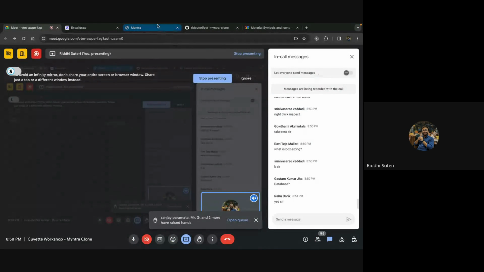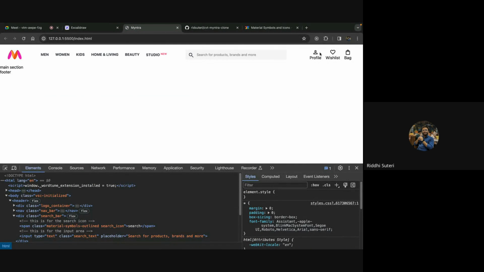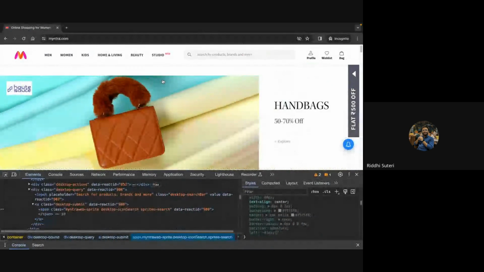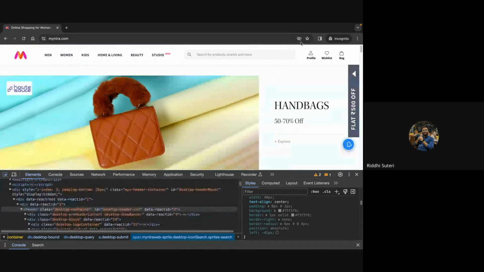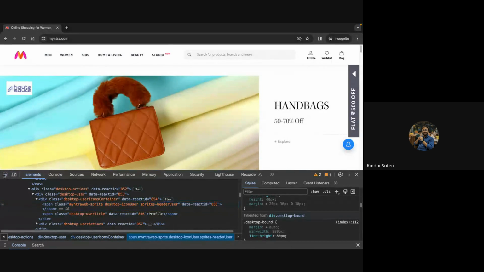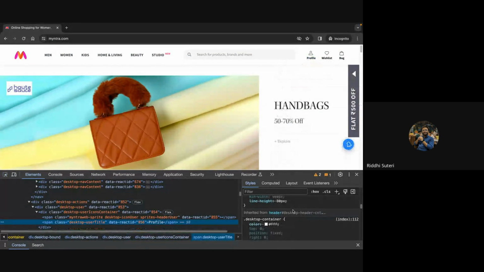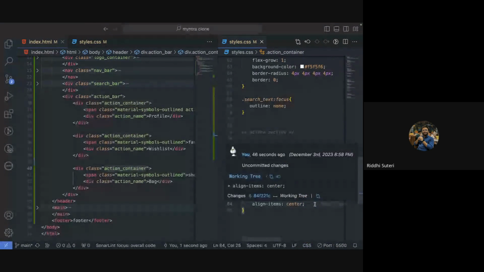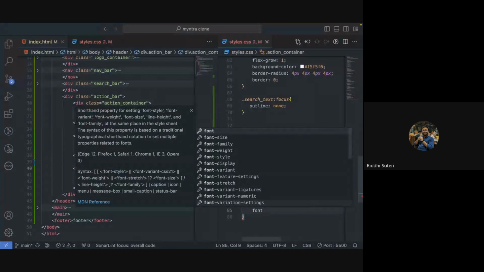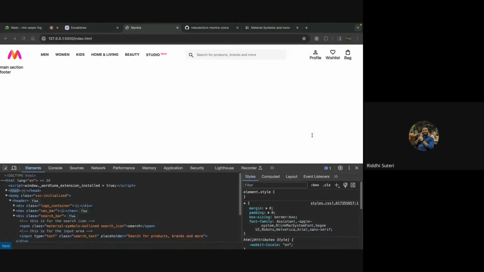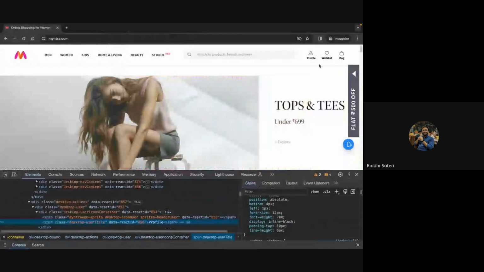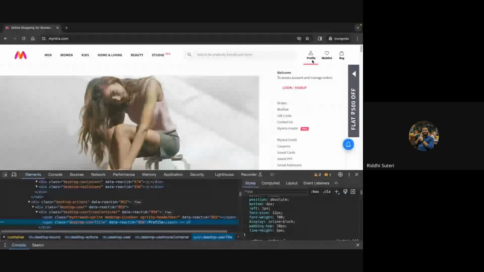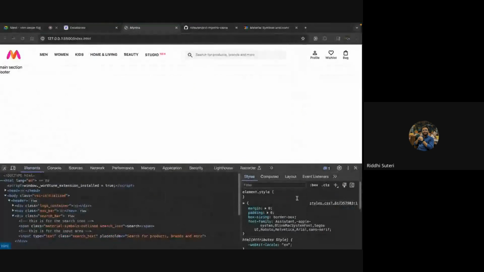Almost something similar. There might be some colors or some font weight and font size issues. We'll fix that later. But yes, let's just fix it now. What is the font size that they're using here? The font size that they're using is 12 pixels. So let's just use the 12 pixel font size in this. Now that looks exactly like the way that they were using. We can even give them a bold font weight, 700.